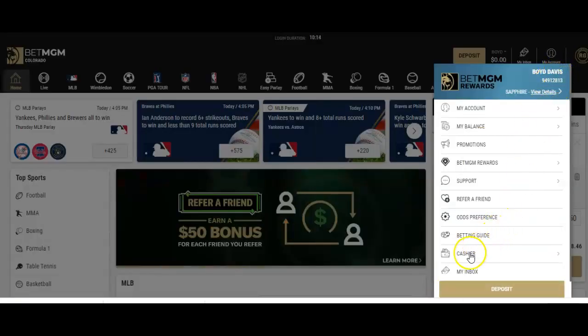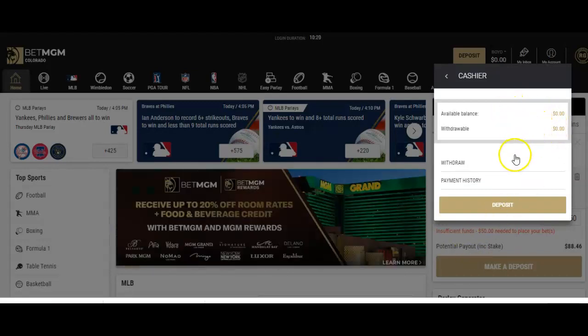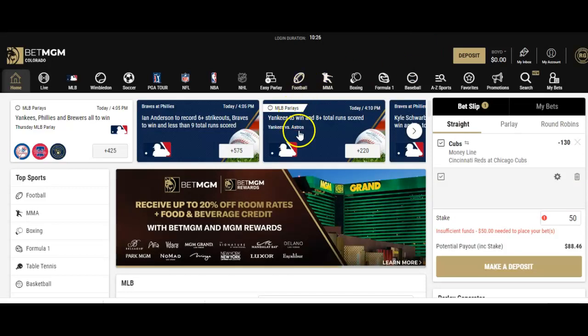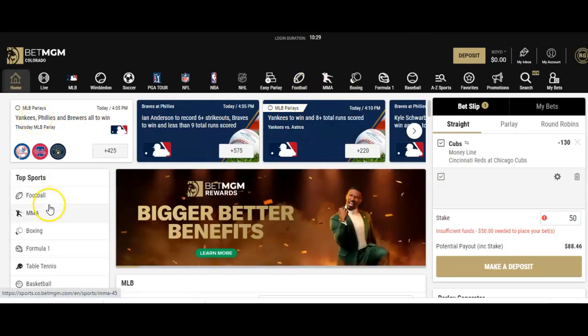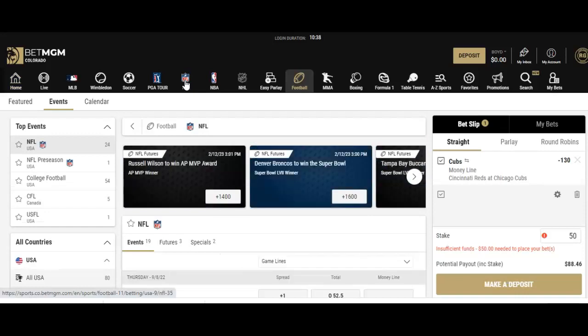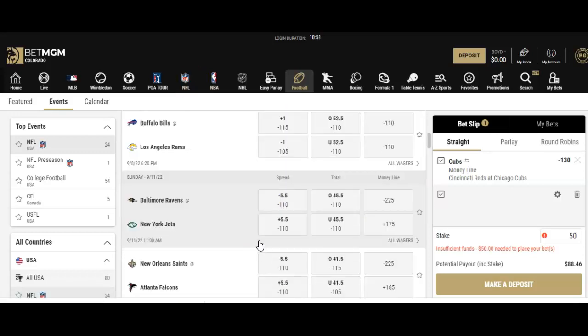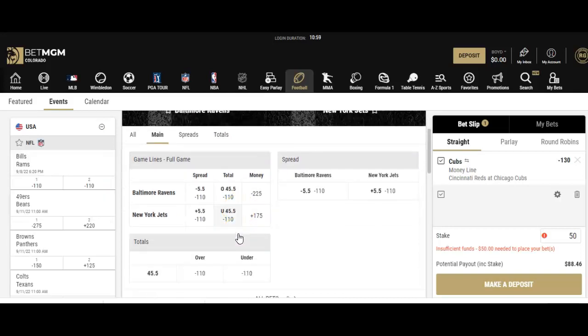The 'My Account' button is where the fun stuff happens. The cashier button will show you your available balance, withdrawal balance, and a little bit of history — a very simple, easy button to find. BetMGM doesn't make it difficult to find unlike some other sports books. You'll be able to navigate the site very easily on your phone. I'd recommend that as you get deeper into alternative wagers, alternative bets, player props, and things like that, you take some time to get to know the site so you can navigate it quickly.